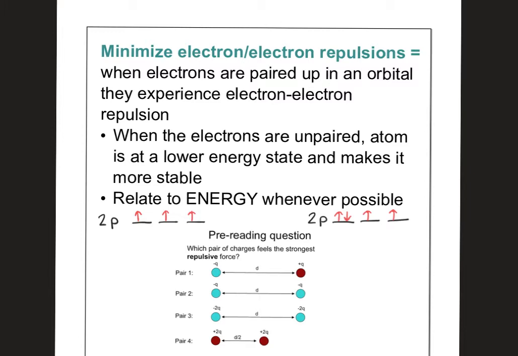How can we relate this to energy? So, the trends. Let's look. On this one, we have electron-electron repulsions that will happen in this 2p sublevel. If I'm looking at the 2p sublevel, the element that has 3 electrons in the 2p sublevel is nitrogen, and this is oxygen. What happens is oxygen has more electron-electron repulsions than nitrogen. So when we're talking about trends, it might be that oxygen is more inclined to lose this electron to eliminate that repulsion that is happening.